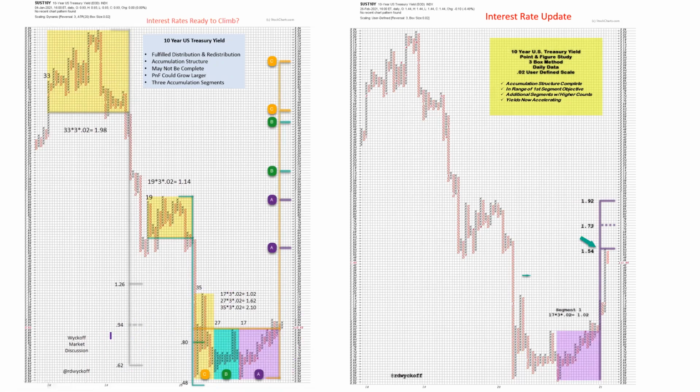At the beginning of the year, I talked about this in the power charting episode where we looked ahead at 2021, and this is the exact chart I showed you. We had these counts of rising interest rates, three different segments we call them. Here you can see segment A, segment B, segment C. Wow, and segment C goes all the way back up to the 2018 interest rate level. Also, just note, redistribution here confirmed the distribution count, which really helps us to have confidence in our analysis in our price, or in this case, interest rate objectives.